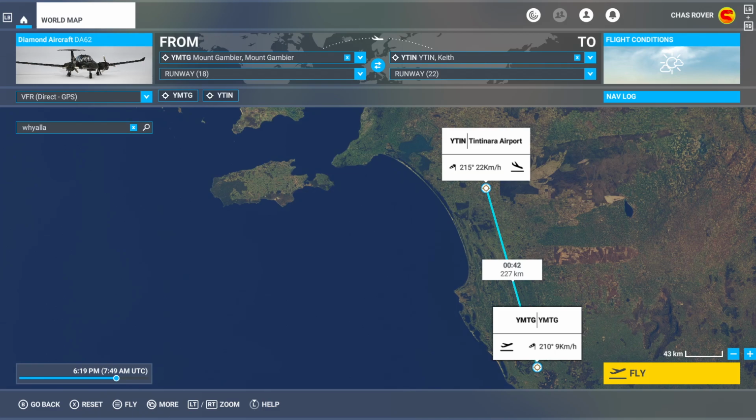Today we're going from Mount Gambier to Keith, Tintinara Airport in Keith, making our way up the bottom side of South Australia here on our way to Adelaide. We'll probably get there tomorrow, but for today it's Keith. Let's go to Keith.